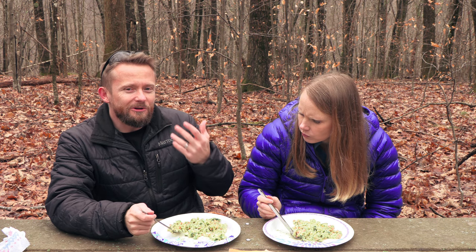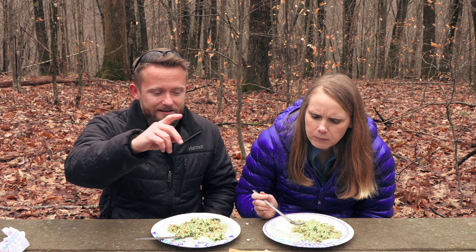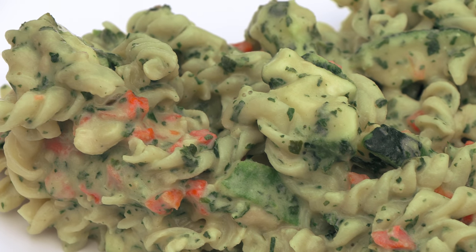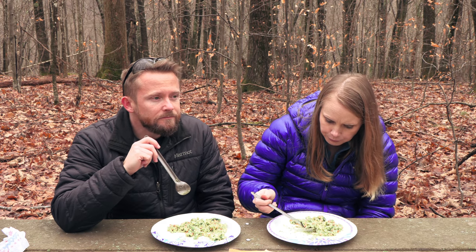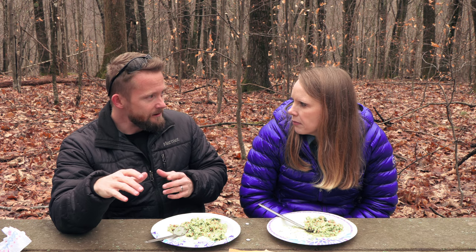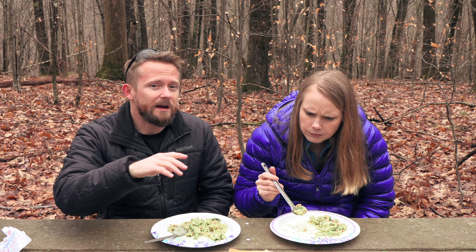Every once in a while I'll get that little bite of chicken — it's very well hidden in there. I am getting that bite every so often and I can tell that it's chicken. Now if this said three cheese zucchini pasta, I don't know if I would even know that was chicken I was eating, because it is so small. That's the thing — it doesn't count as chicken pasta in my opinion. You could definitely add your own seasoning to it. We could add freeze-dried chicken to this. What you could do is — Mountain House has a package, it's like a chicken breast with mashed potatoes. You can cook up both of these and you have chicken, mashed potatoes, pasta — that's a huge, really good meal. You would complement everything very, very well.